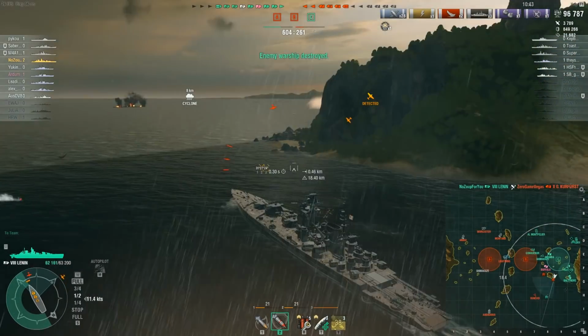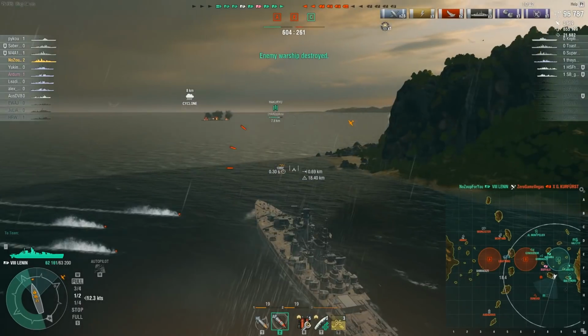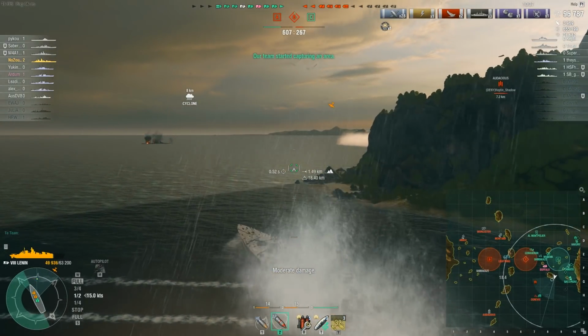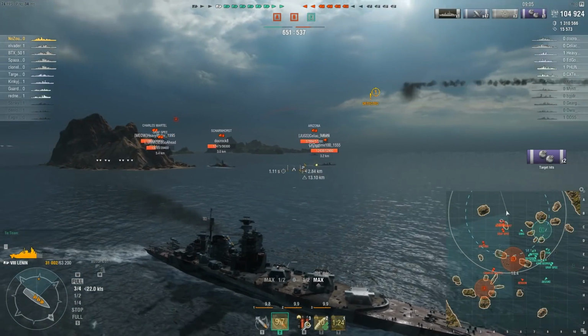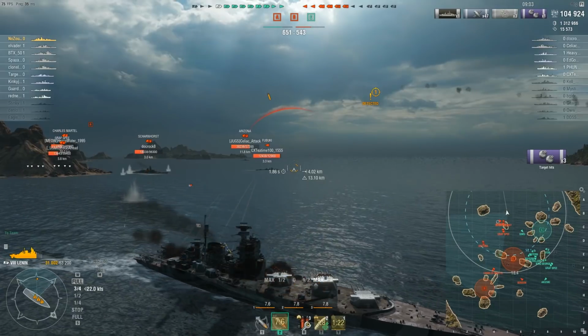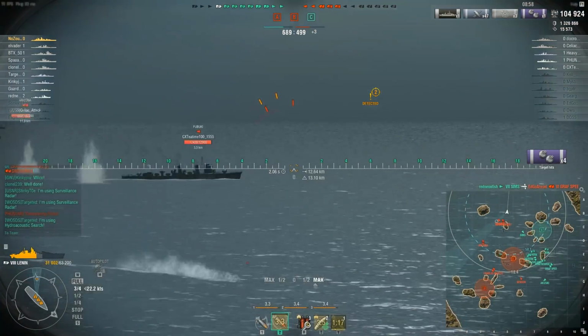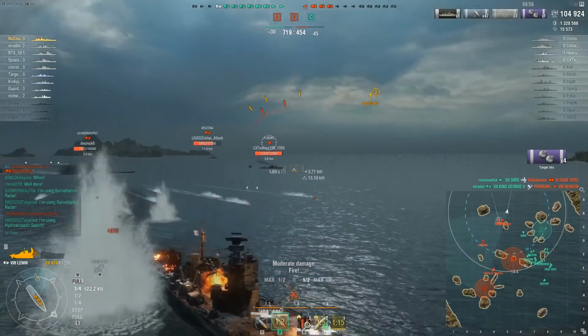Top speed on the Lenin is 29.9 knots with Sierra mics, with a 13.5 second rudder shift and a turning radius of 840 meters. She seems to turn pretty quick for a ship of her size, which is very nice. Vladivostok turns slower and more sluggish, but does have a top speed of 30.5 knots with Sierra mics. No big difference there either.